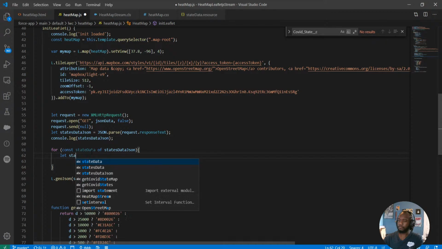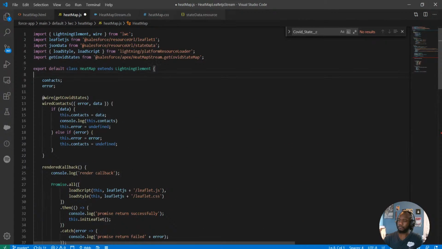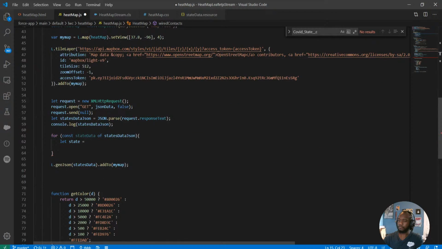So when we say something like let state equal, what is this called? We're calling this context, but we actually need to call this states. And so we're going to look inside the states. Now we're setting our data here. We're looking inside this states value, and we're going to ask for the correct key behind it.